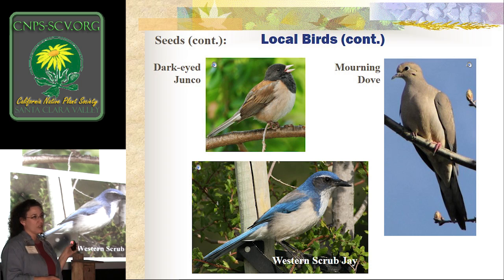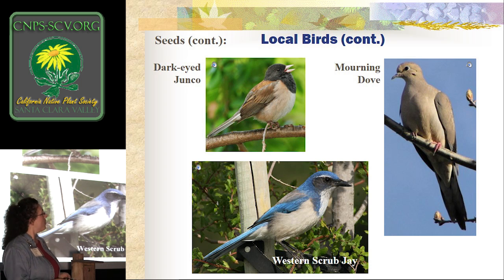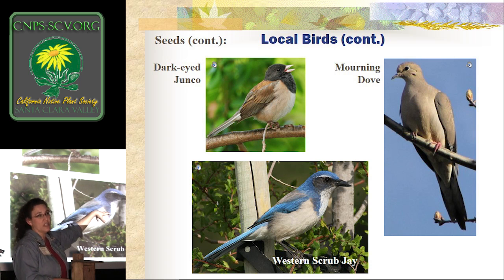Now, mourning doves are kind of funny little birds. They will come and eat whatever has fallen on the ground, so they're kind of the cleanup crew of the bird world. And they really give the definition of bird brain. So if you talk about a bird being kind of stupid, it really is a mourning dove. They're very pretty, they're very clever, they're very cute, but they're not really very sharp. The way that a mourning dove builds its nest is it'll bring some twigs in its beak, and it'll stop and get tired and drop the twigs. And if the twigs happen to stay there and don't roll off, that's where they're going to build their nest, which means that their nests get built in places like the tops of fence posts, or on top of lights, or on tool sheds, or things like that.